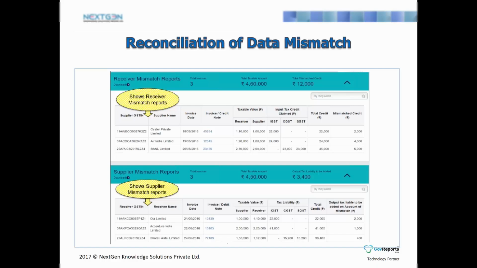Now here I would like to add one thing. It looks very easy seeing it on the screen, reconciling the data mismatch for only 3 invoices. Now imagine a situation where a medium-sized organization has say about 1000 invoices every day, 500 for purchase, 500 for sale. So his total monthly invoices will be something around 30,000. And in case there is a data mismatch in only 10% of items, unreconciled invoices will be something around 3,000. So reconciling those 3,000 invoices within the limited time which is allowed can only be done by using software applications. It cannot be done manually.